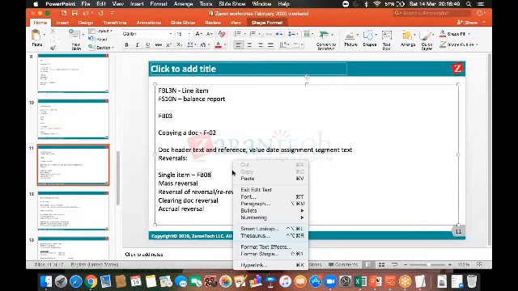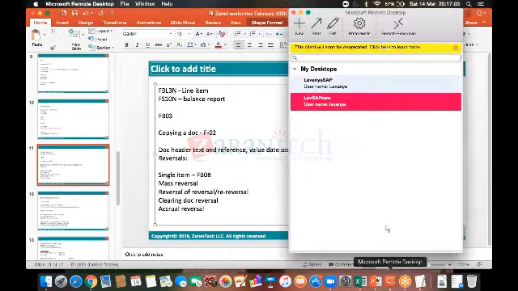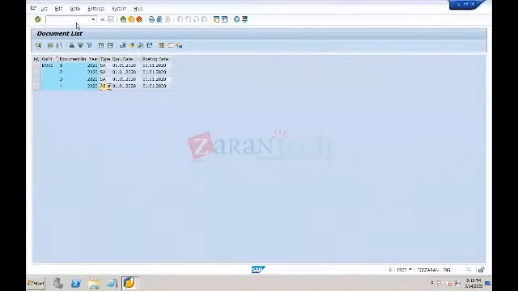Yeah, that is a good question. So let me check that. Normally authorizations we will be having in real time for opening or posting of the periods, not for making the postings. If at all you want to control the postings, you will be giving the authorization at the entire transaction level. This transaction level is nothing but the transaction code level, right?